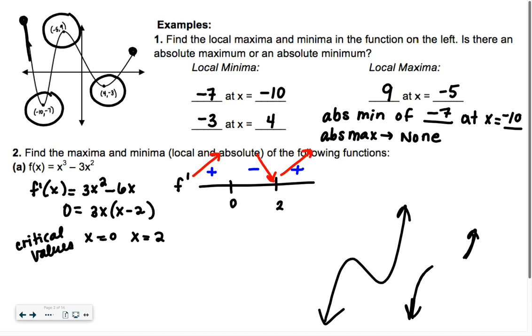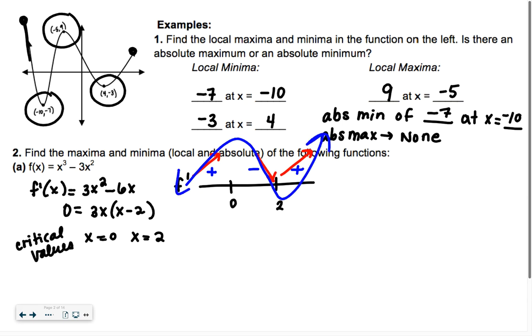If it just tapers off to a slope of 0 and then goes back up, on your number line you're just going to have 1 critical value. It would be positive and positive on each side, so you'd be up and then up again, and at 0, or whatever point, you would have a slope of 0. Does that make sense? Okay, so when it has 2 critical values like that, you can just draw it in. You can say, I know this is x cubed, so it's going to go up, down, up, something like that, so you can see it. Yeah? And what if you have a vertical shift? The minus and plus are describing the slope, not its position. So it'd still go up, down, up, even if there's a vertical shift.